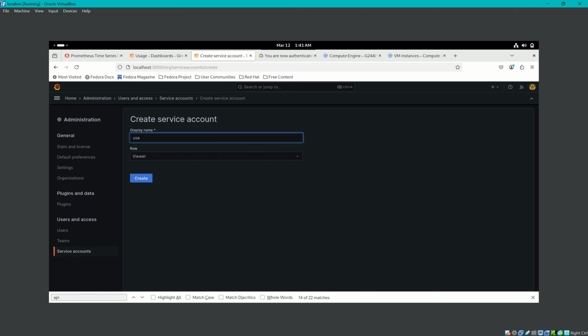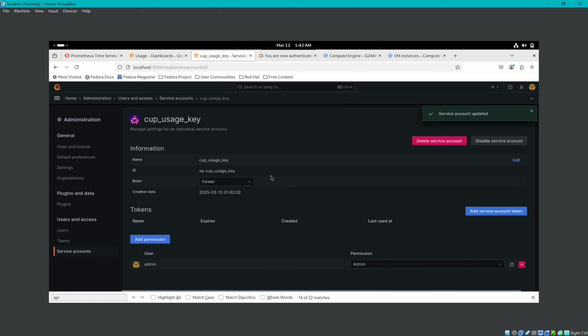Let's name that CPU_usage_key, and let's give it view, and let's create the key. So we have to create a token key.